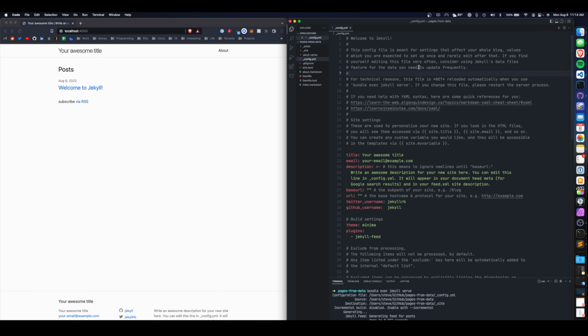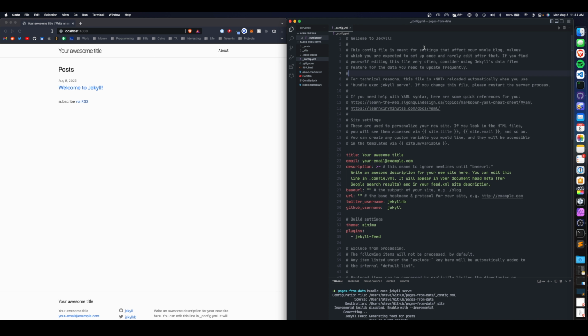Hey guys, today we're going to talk about a plugin for Jekyll called Pagemaster, and what this plugin does is take data from JSON or CSV or some type of data form and convert all of the entries within that data structure into markdown files, so you can edit and add things and generate pages within Jekyll for them.